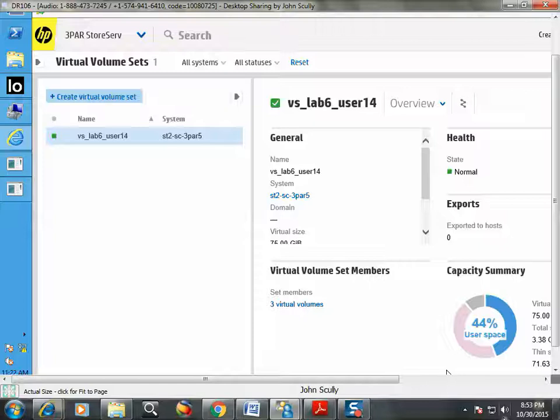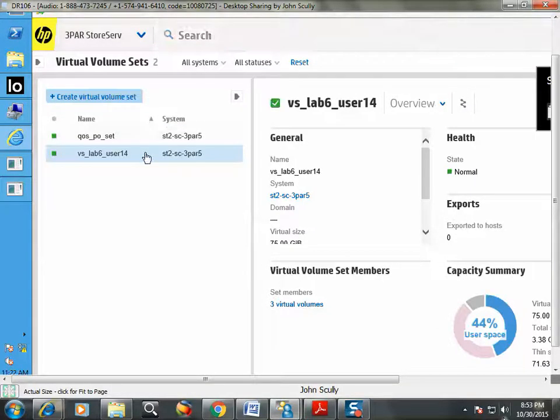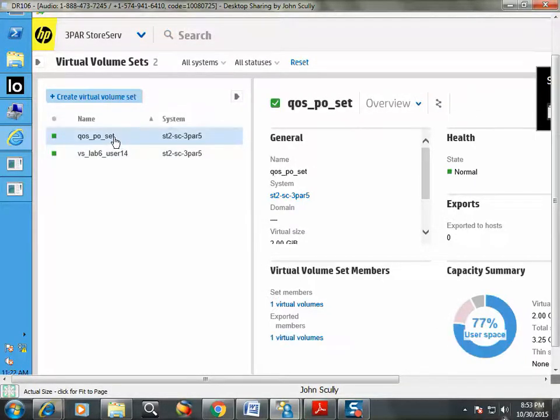And there, in a second, I hope, up at the top, it looks like it's doing what it needs to. The light is green, or the square is green. Here's my volume set. So the first step you do is just create a volume set, put the volume or volumes in a volume set. All right. Now, one thing I want to point out here, watch what I'm going to do here.